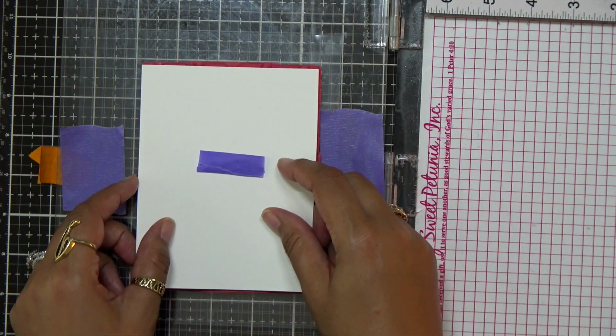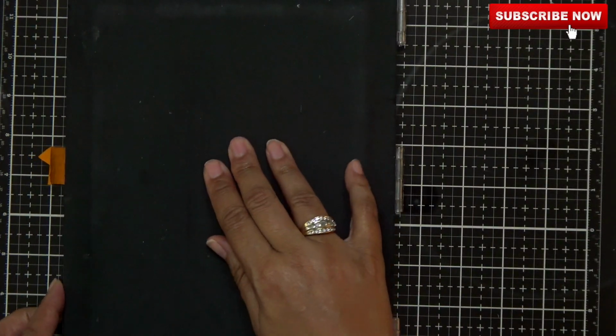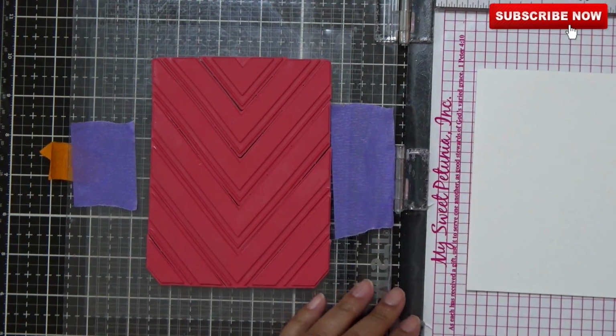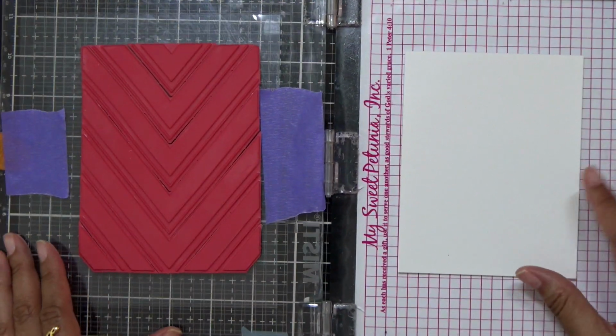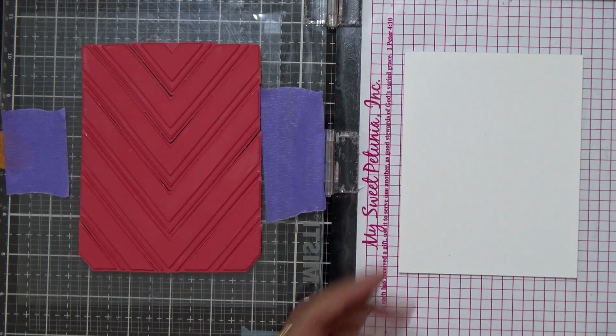Now I'm going to take that piece of paper, and this is just Neenah Solar White. I have that purple tape on the back. I'm going to flip my MISTI lid over and pick up that piece of paper. So this way I know it's going to line up to where that stamp is.